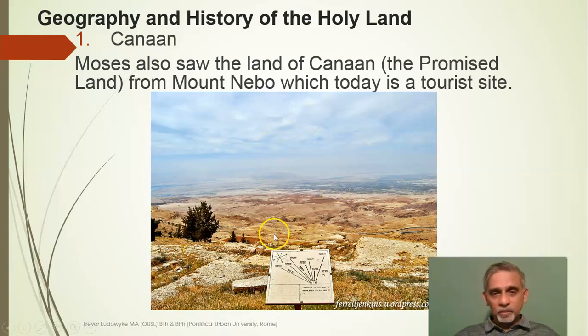You see this in this picture here. This is the tourist site from which you will see the land of Canaan from a distance. And if tourists are taken up to this Mount Nebo here, where Moses is supposed to have stood and looked, you can see the Holy Land from this place, even today.